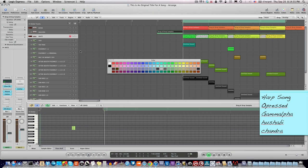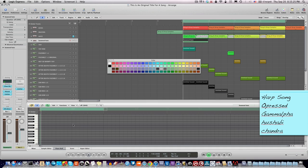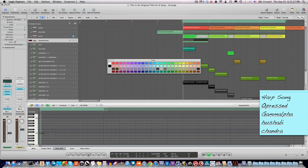I still think these are a bit too busy, so I think what I'm going to do, just because this would have been a really short thing, that's all I would have shown you, is show you a different type of hi-hat, more like the slow, kind of seaweed-y type hats. So I just duplicated this, so let's go seaweed hats. I don't know, that's just how I remember it, and it's kind of funny. So seaweed hats. Make a new MIDI clip, and it's drawing some stuff.